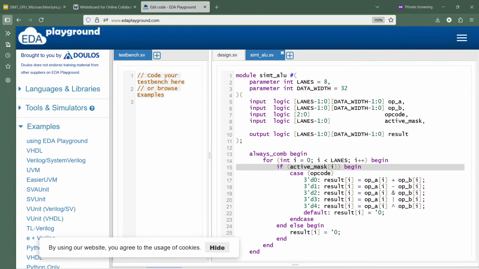Does that answer your question? So that's why we need to loop. We are looping for the number of lanes, right? It is not really looping; you have created 8 lanes. If you remember the diagram, we were hand coding, so we built those lanes, right? Each lane has an adder, subtractor, multiplier, or XOR in this case, for example.